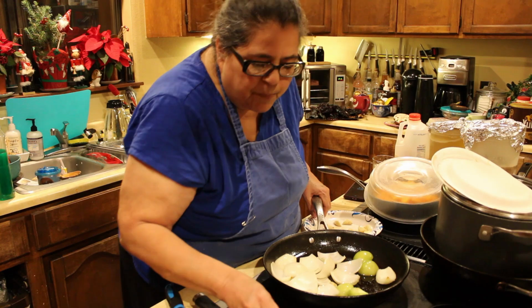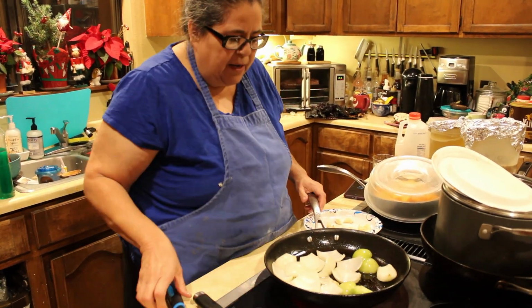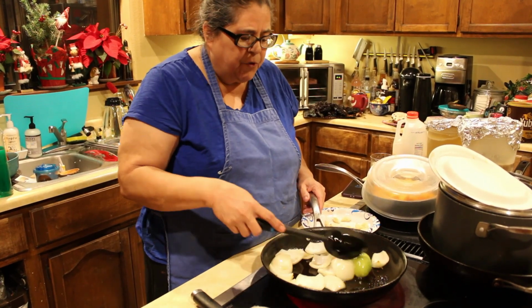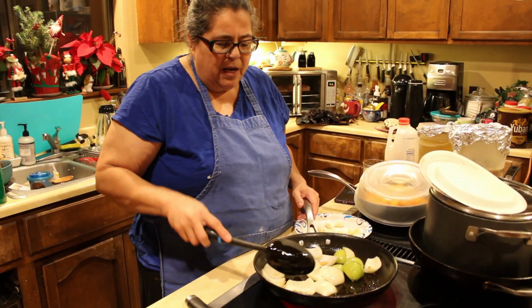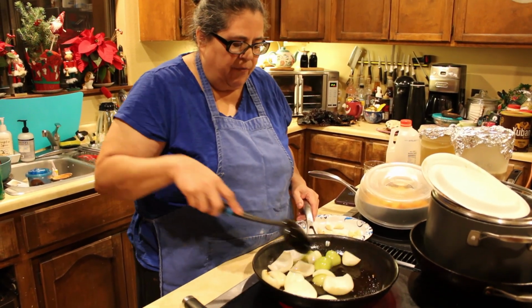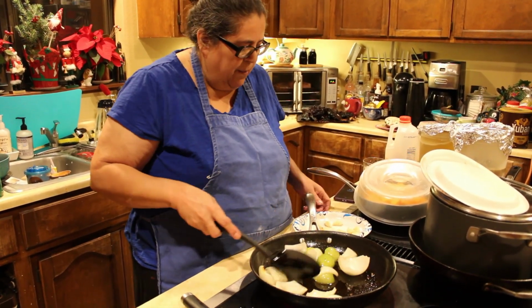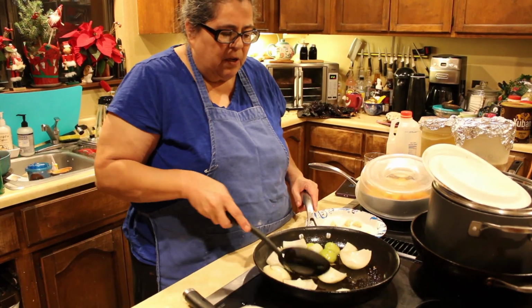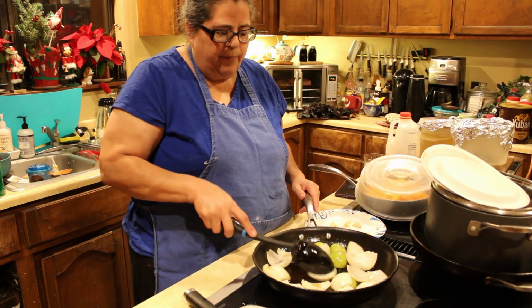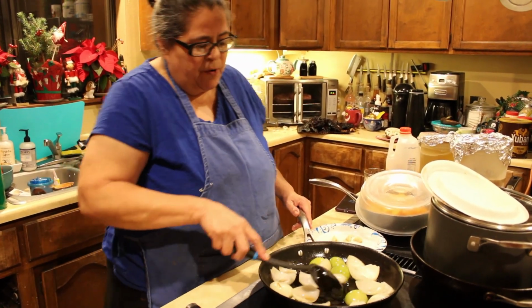I'm putting the heat up at kind of medium-high because I need to saute these onions. I have 2 tomatillos and 1 medium onion. And we're just going to soften them a little bit. Then I'm going to add the garlic, 8 cloves. Garlic burns fast, so it's best to add it at the end. You don't want burnt garlic.